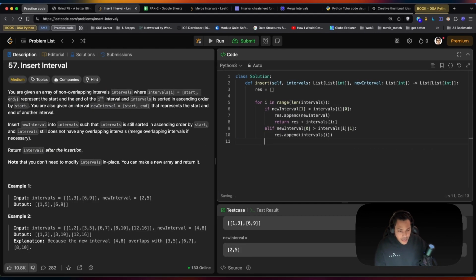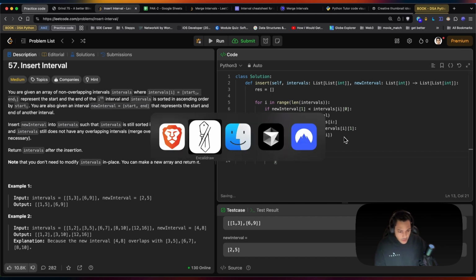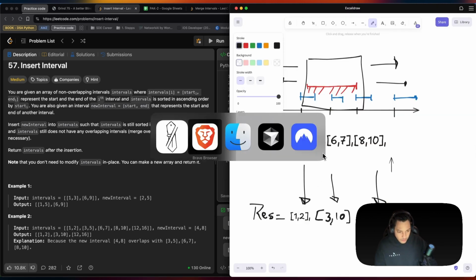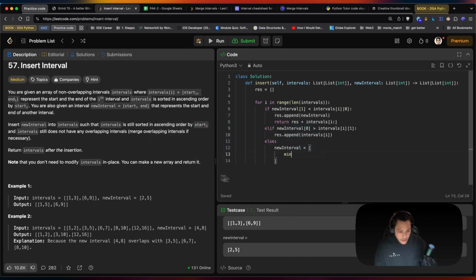And the last case we have is if we have a collision. And we say we want to treat the new interval array as dynamic. So we are going to reassign new interval. And what do we want? We said we want, remember, the minimum value between. So I want reassigning new interval inside a list, basically playing with both values, and I want the minimum value, or the first value, to be equal to intervals at that particular index at the starting point. So I want the minimum value between the two starting points.